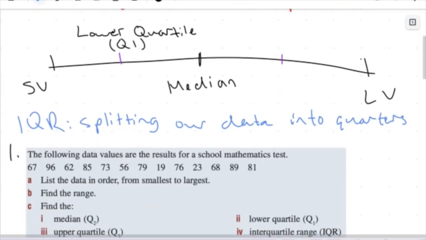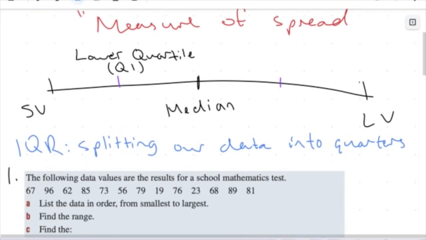Now, this part of our data, our median to our largest value, we can think of that as the upper part, right? Because we're going from the person in the middle right up to, in this case, the tallest person, if we were looking at data measuring people's heights. So this is going to be the upper end of our data. These are going to be like the taller people, for example. So we call this thing the upper quartile.